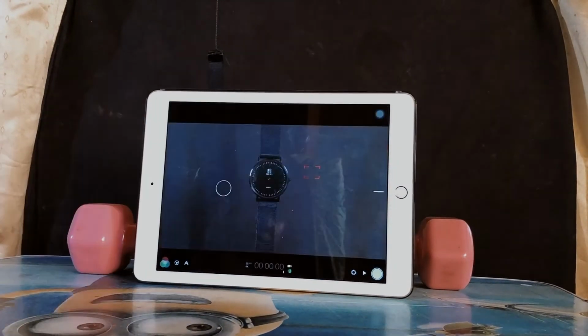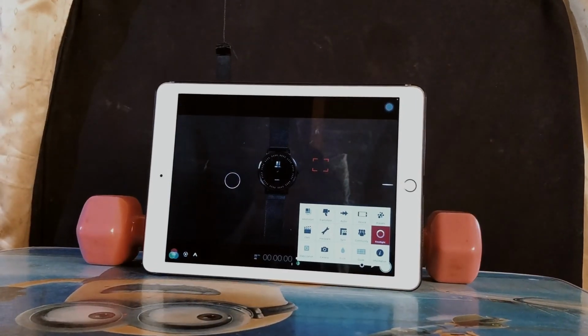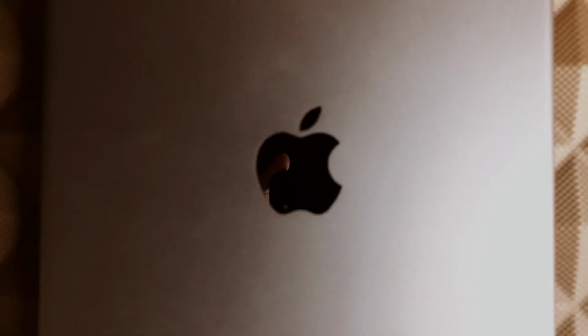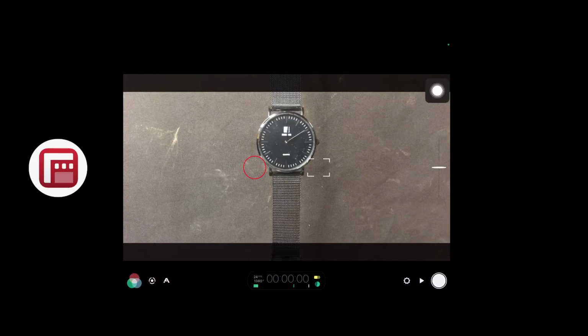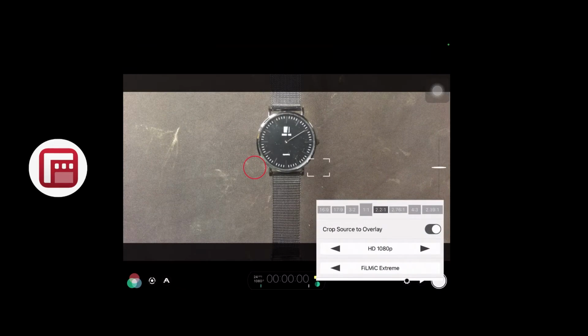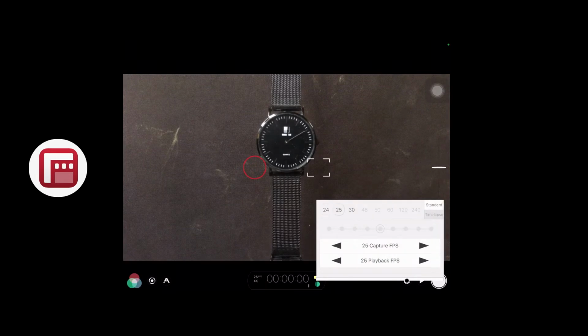Hello guys, in this video, we will show you some behind the scene of our product video commercial. The entire product video is shot with an iPad Pro 2016 using Filmic Pro app that is available on both iOS and Android devices. The good thing about Filmic Pro is you can manually set or adjust the settings of your camera like aspect ratio, resolution, frame rate, and even shutter speed and ISO.